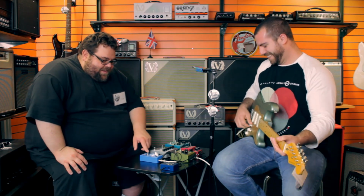I love this pedal so much. He loves warbly stuff. I do too. I usually like my rate down a little bit more, give it a chorusy sound, but he likes the wackier the better. This guy and his pedal board. You should see his. Wacky. Anyway, that's the Vapor Trail. I'm going to move on to the next one.